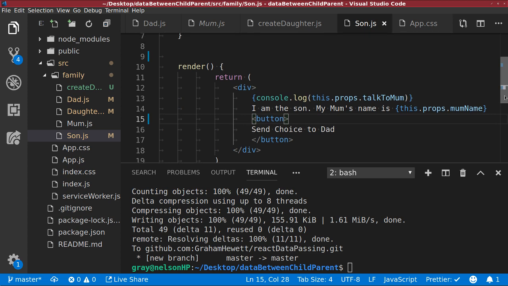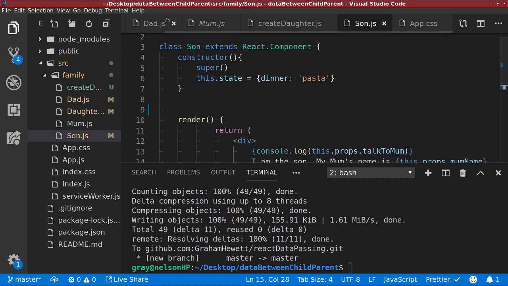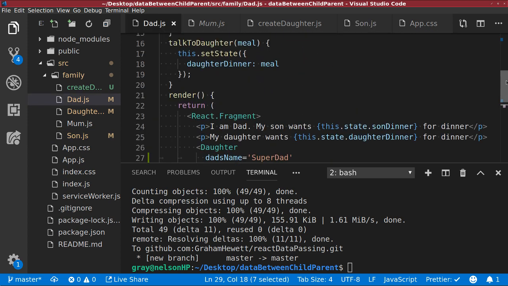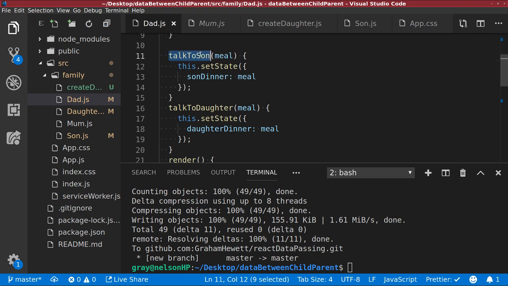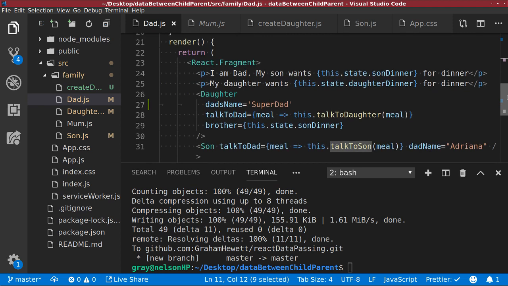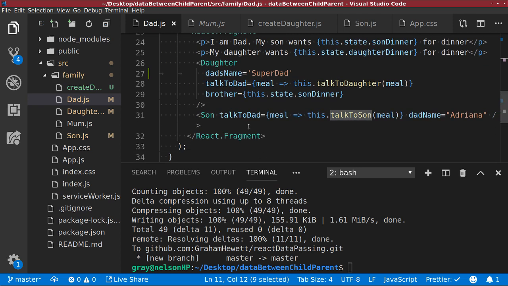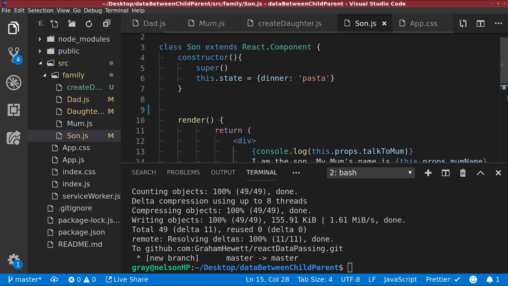So what are we missing in the son? Everything's set up on the dad, everything's set up on the parent. We've got a talk to son method, which will set the state. And we've also got this prop passing our talk to son method down, so it should be accessible to the son.